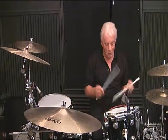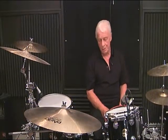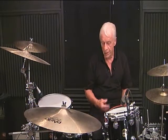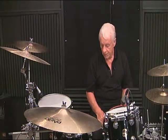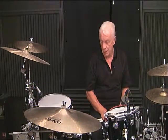Now notice throughout the video I was using alternating strokes, and my right hand and my left hand sounded the same. And the count, you need to count. Eventually, as you become more and more familiar with the figure, you can more or less internalize it and remember the figure, just play it. There's no kind of melodic structure going on, no kind of song structure. It's just combinations of notations or possibilities of notations within a 4/4 measure. And these are kind of simple. As the book progresses, it becomes a little bit more difficult slowly.